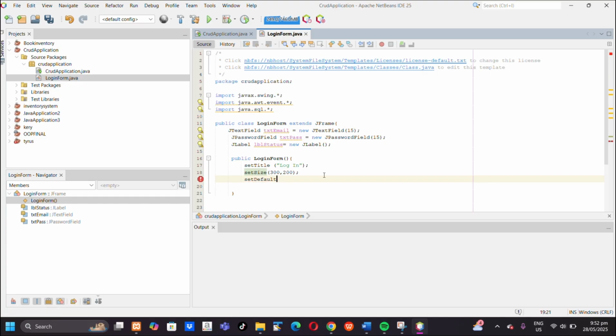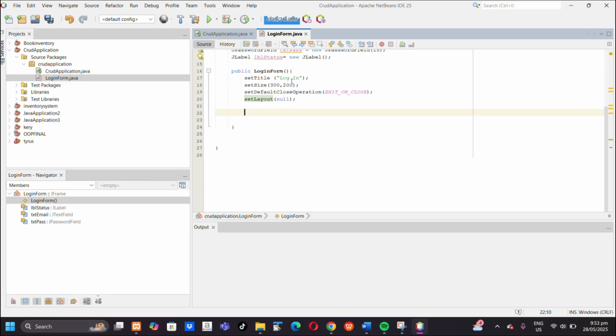It sets default close operation exit on close. The use of this default close operation is that when you close the GUI, then it will be gone.